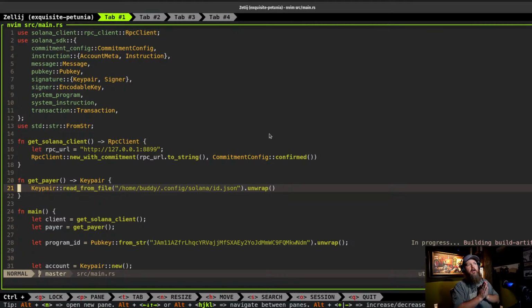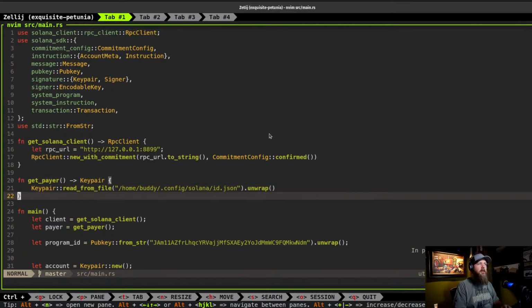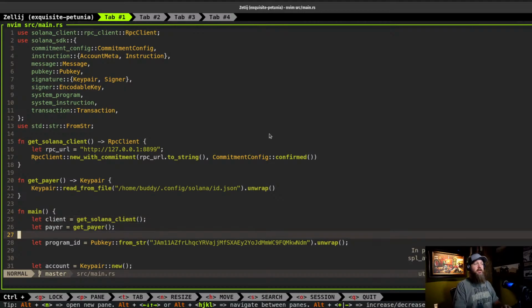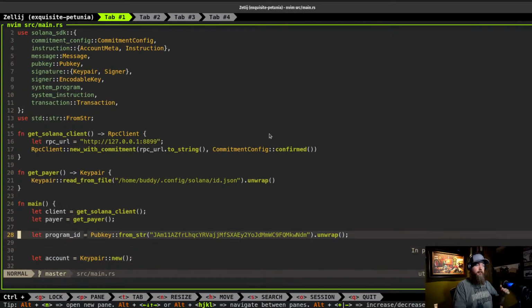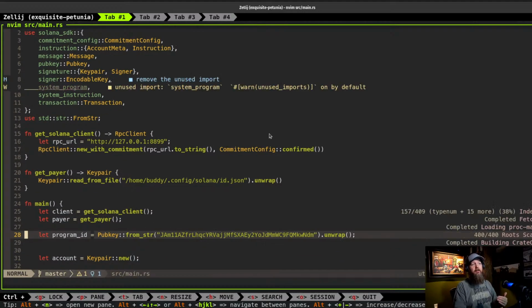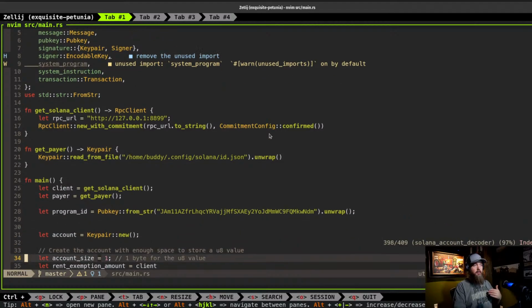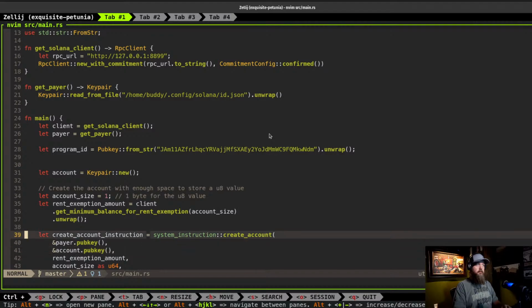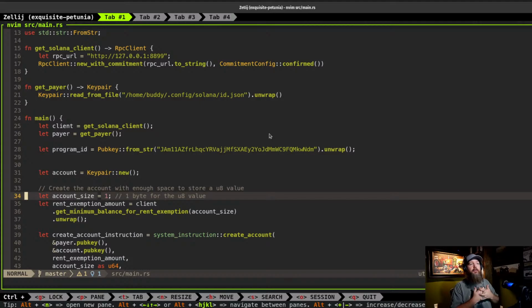This is getting our key pair for our local system and returning a key pair object. So that's just path stuff. Then we want to get the program ID that we want to execute. We want to generate a new key pair for an account. Then we want to say that we want to allocate 1 byte of space for that account.